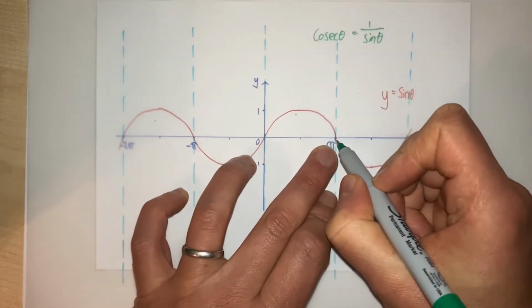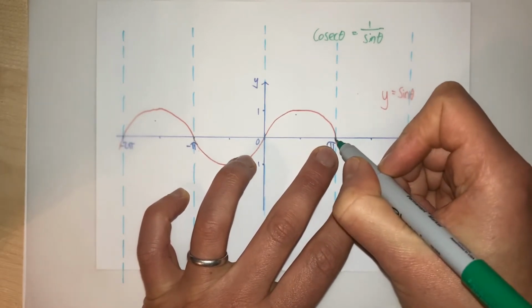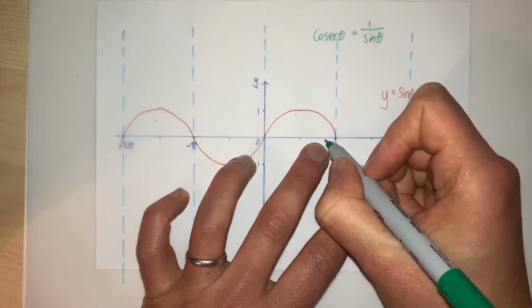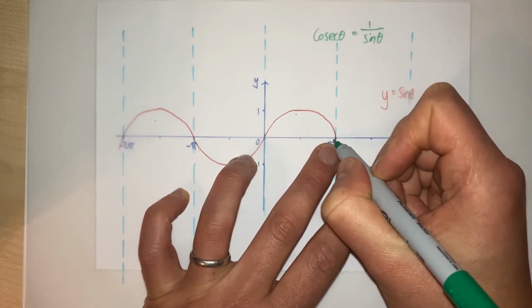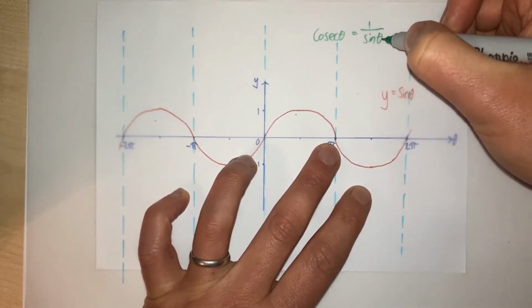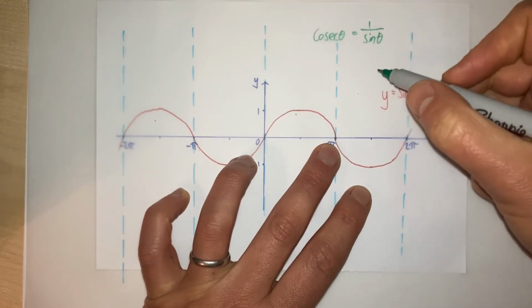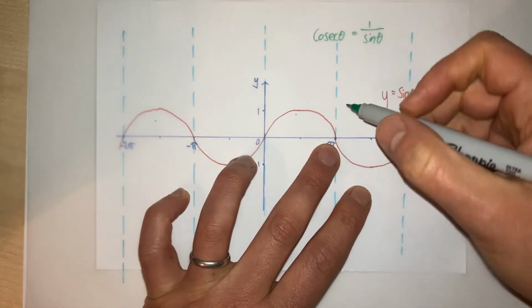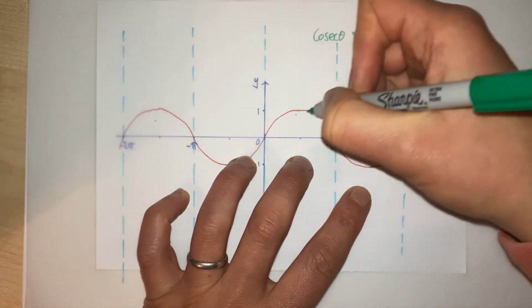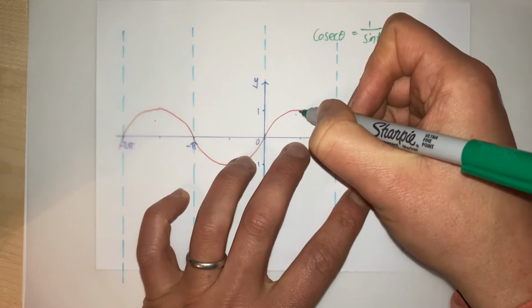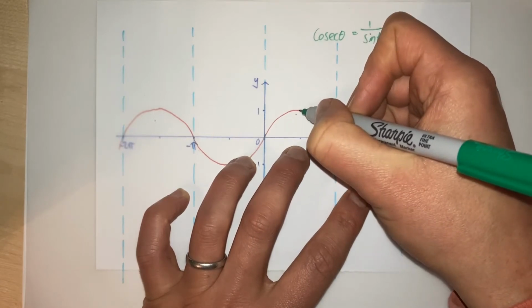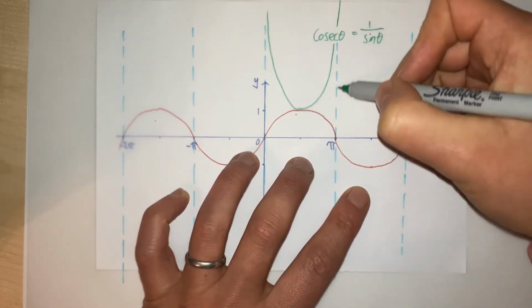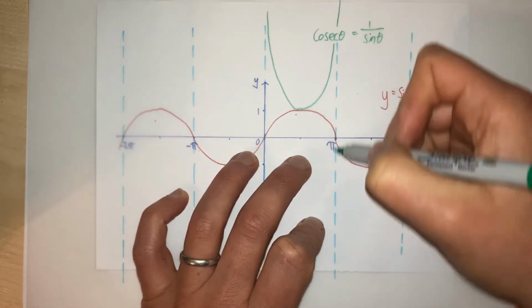Because as it approaches pi, and remember, pi itself gives us an output of 0. Sine of pi is 0. So if we get a number that approaches pi, just slightly less, then we're dividing by a number really close to 0, but positive, and it's going to give us a really large output. So for this section of the graph, we get this shape. With this bit here, pi by 2 has an output of 1. Now this graph never touches the asymptote at this value.